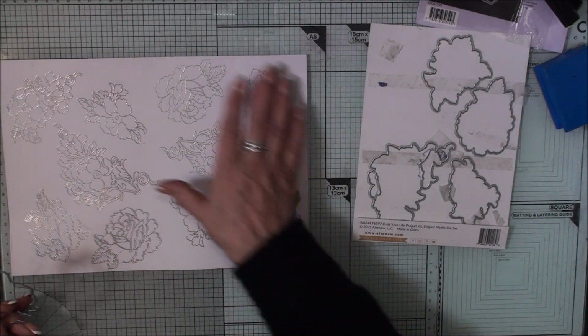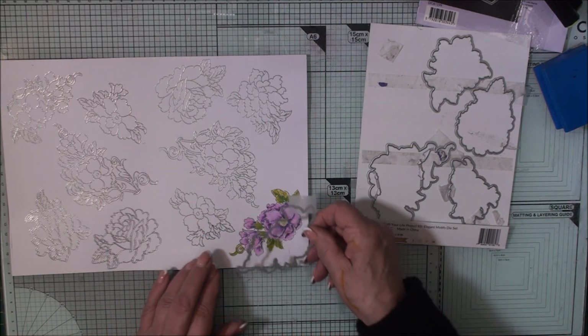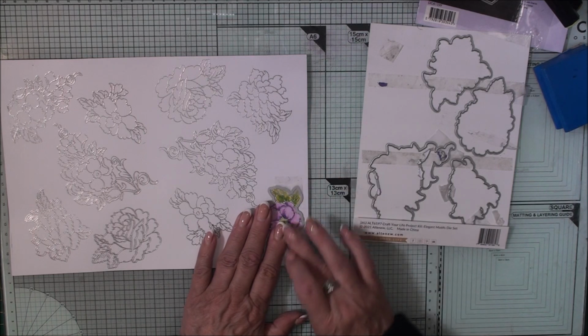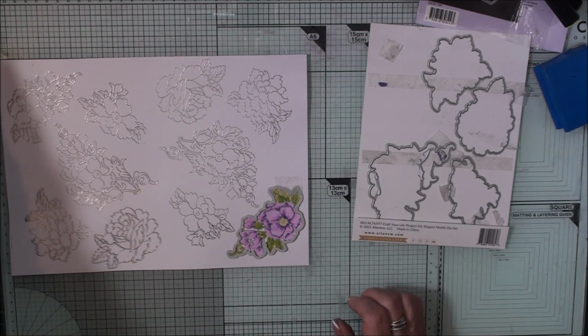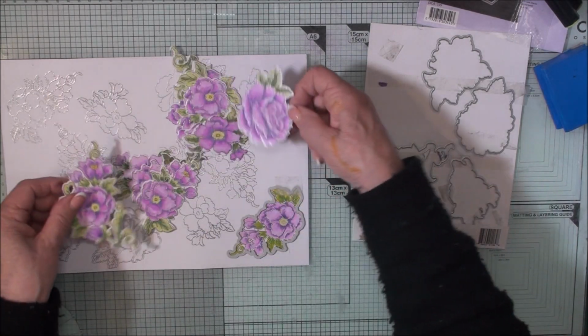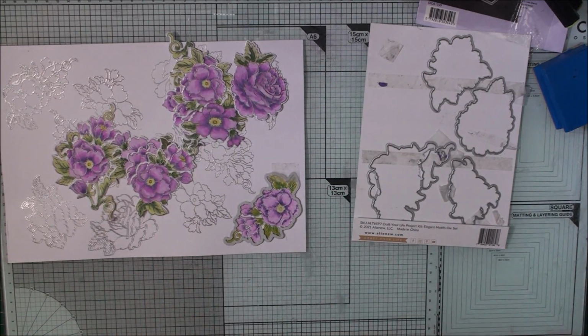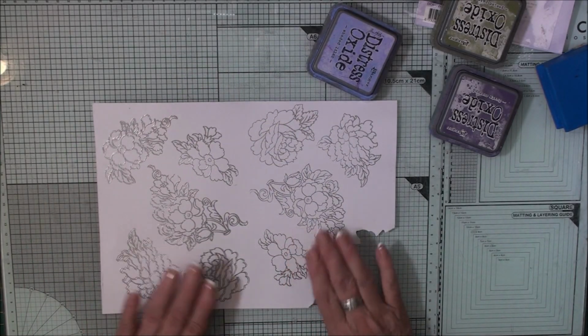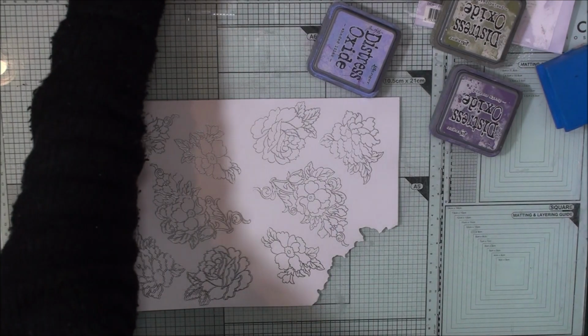Flower finished, you're just going to do all the rest on the sheet the same, and then if you're fortunate enough to have the dies you can add the dies and cut those out, and if you don't then you'll just have to fussy cut them, and this is what you will have when you've cut those flowers out. Now with the other piece we're going to colour this to match these flowers.